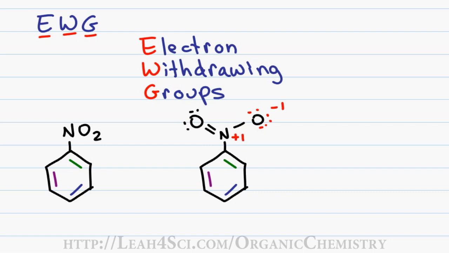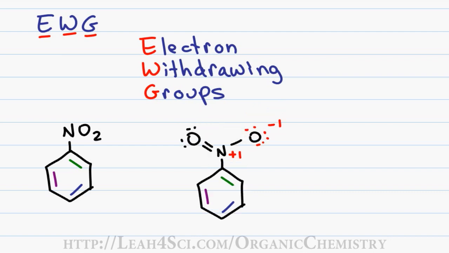So while we have a neutral charge overall, we still have a positive on nitrogen which is the atom sitting directly on benzene. And that positive nitrogen near benzene wants to compensate for its charge so it partly pulls on the oxygen that it's attached to but it's also pulling on the pi electrons that are sitting in the benzene ring. In fact, if you look at the resonance, you'll see that benzene can actually use one of its pi electrons to move towards the nitrogen causing the pi bond between oxygen and nitrogen to collapse onto oxygen.